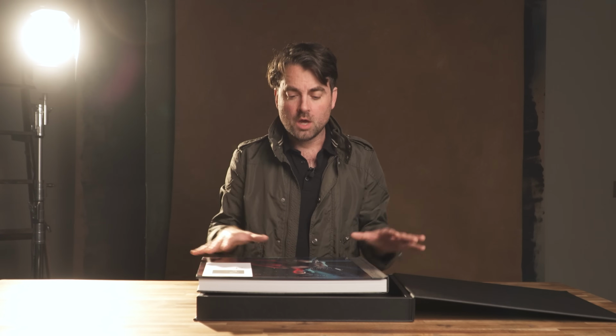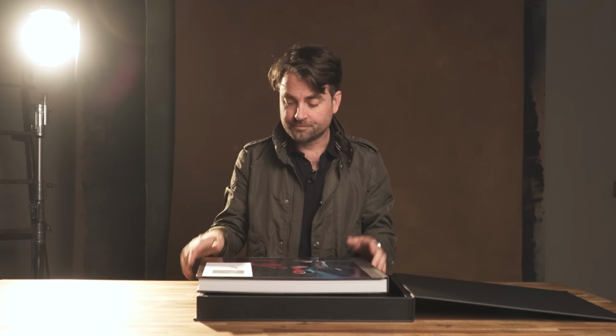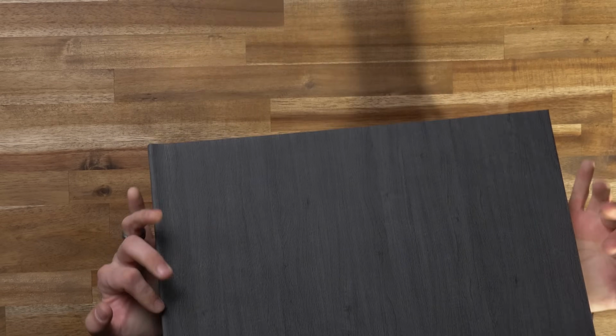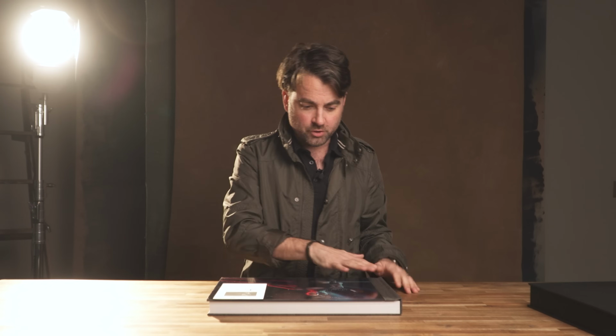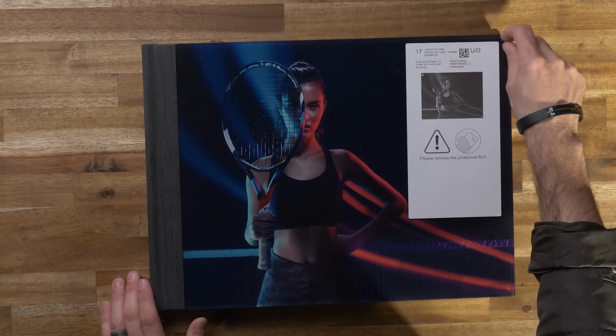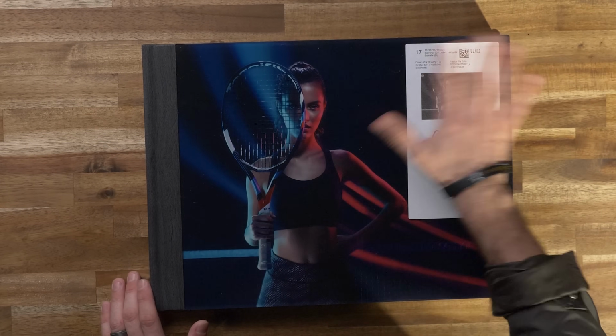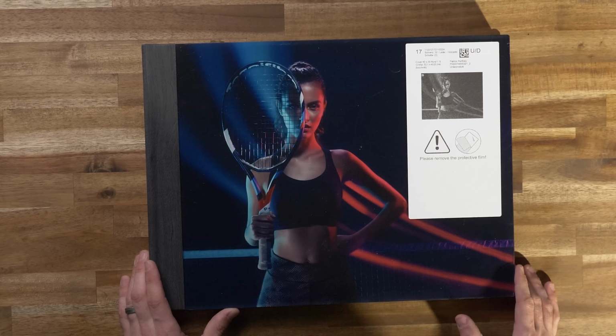And then as I go through these images, you'll see there are a few of my commercial work that I've been paid to do, but for the most part, this is kind of personal projects that I've done here on the channel. Now for this particular album, I used their wood slate backing, which looks really awesome. I love the way that this looks. And then of course I've used the glossy front cover, and I featured one of my more favorite images here. And then it comes with this plastic protective piece to kind of protect the acrylic. So of course we will peel that off here at the end.